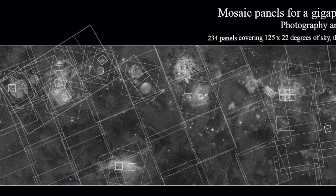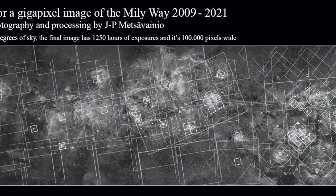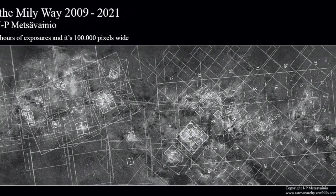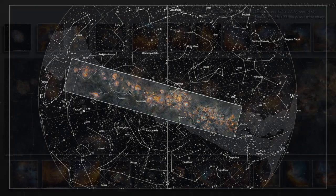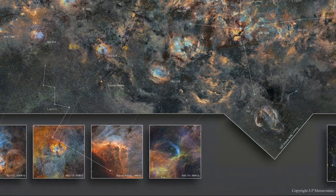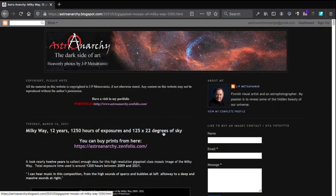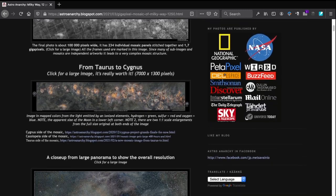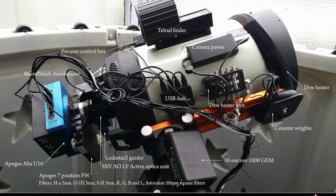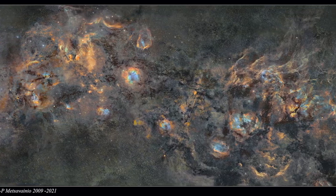Here we see how the 234 image frames spanning 125 degrees of the sky were stitched together. The final 1.7 gigapixel image is 100,000 pixels wide, with a final resolution of 7,000 by 1,300 pixels — a stitched mosaic of 234 frames spanning 125 degrees from Taurus the Bull in the northeast to Cygnus the Swan in the southwest, punctuated by the famous Dumbbell Nebula, or Messier 27, in the constellation Vulpecula. The total exposure time was approximately 1,250 hours between 2009 and 2021, not total time spent on the project, which was considerably more. In addition to the telescopes, filters, and supporting equipment, the broad expanse of the Milky Way was captured using a 200mm f/1.8 and 300mm f/2.8 lens.